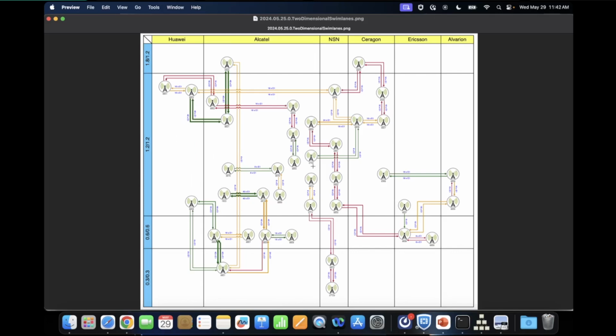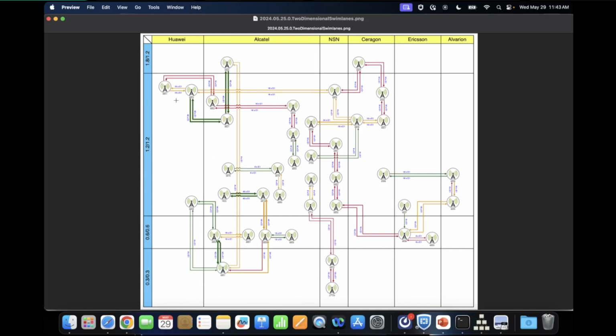So first of all, we're able to identify which elements have to have an update. And then we can also tell what other side effects are we going to have in our system. We can say, oh, well, we have these two elements over here, and they're connected to everything associated with a recall. So we might have a slowdown in the related parts of the network as well. So with the two-dimensional swim lanes on top of the high quality advanced graph visualization, we're also able to add 2 layers of categorization so that we can find that information that we need quickly and also communicate it to key people.